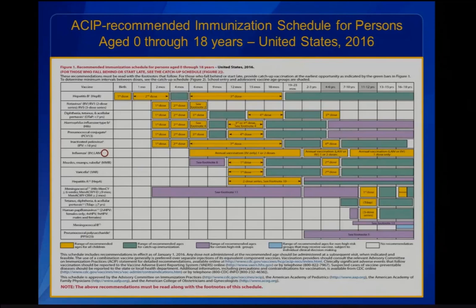After 10, what you have to do is, it's far too complicated to talk about here. You have to look at the footnotes, because it does say that if you got it at a certain age, then you don't need to get more. If you finished at this age, you do need to get more. So that's why you have to look at the footnotes. Do we have to explain it on the form? No, you don't have to explain it on the form.